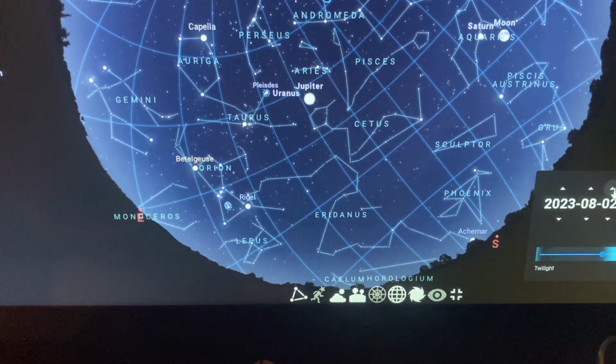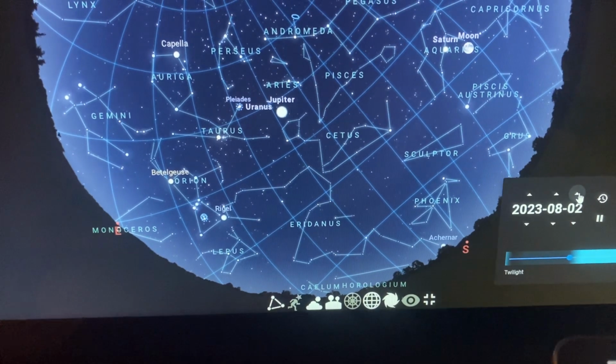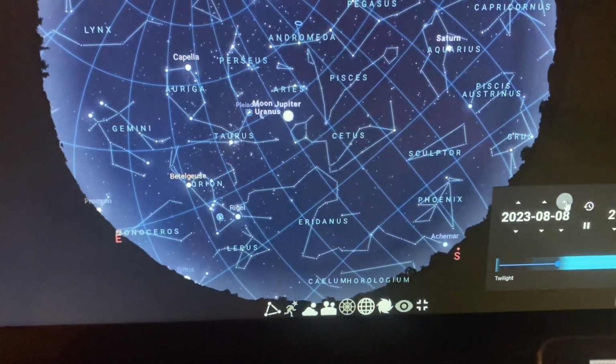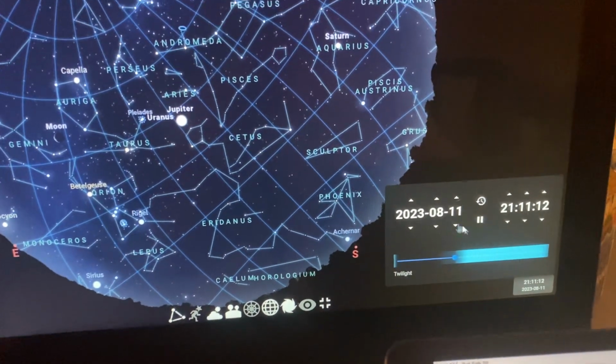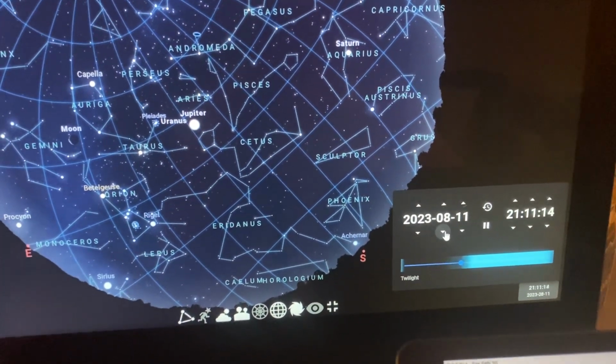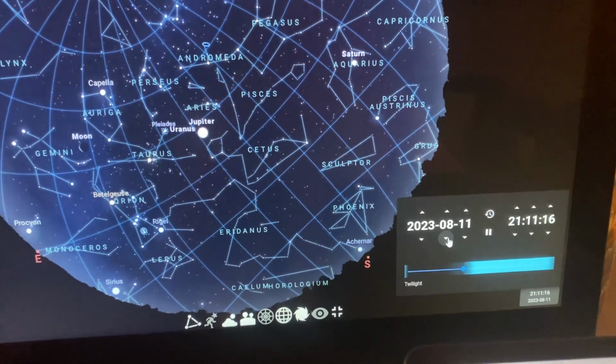So there's Orion. And there's Sirius. So heliacal rising, our month is a little bit off here, but we have August 11th.